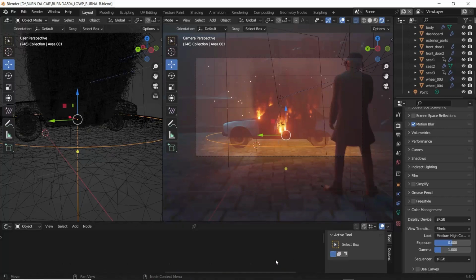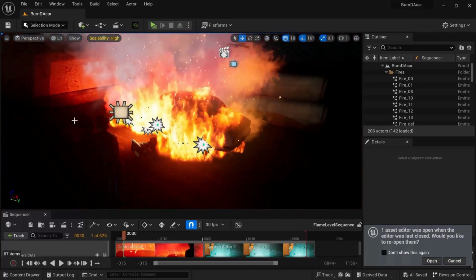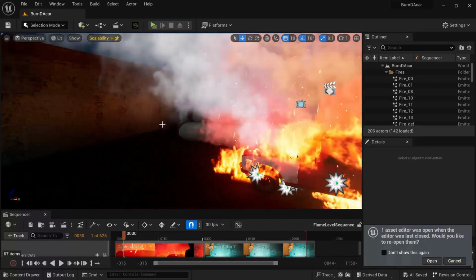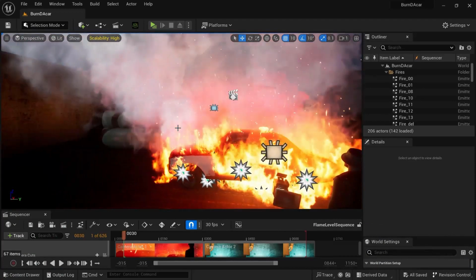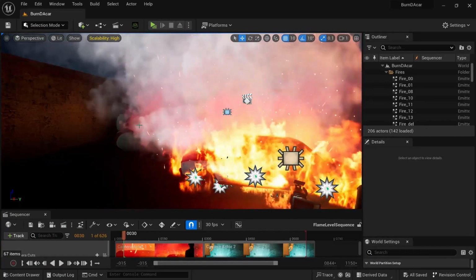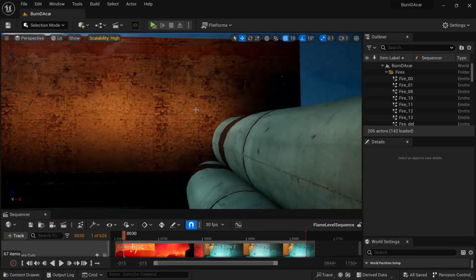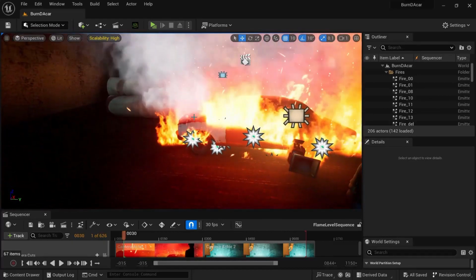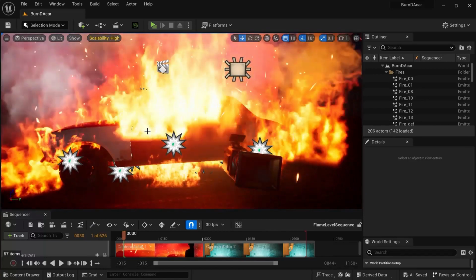And long story short, this is what I came up with. Same assets, same cars, and then both the Unreal fire and Sketchfab, and Quixel Megascans environments. That's the difference. If you're new to Unreal, Unreal has a platform called Quixel Megascans. They acquired it, and those guys give you high fidelity 3D assets scanned from the real world. So I used that to play some of this around in the scene, did some lighting tricks, two cameras, and brought in the same car from Sketchfab. I'll put the link in the description below.